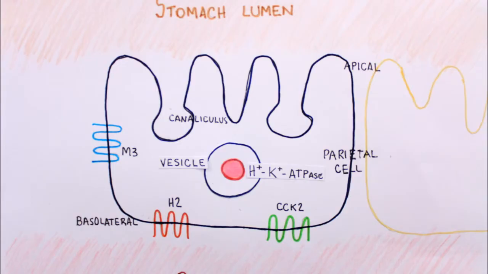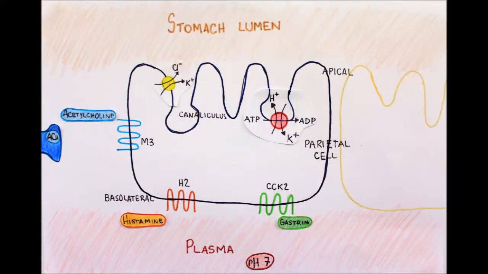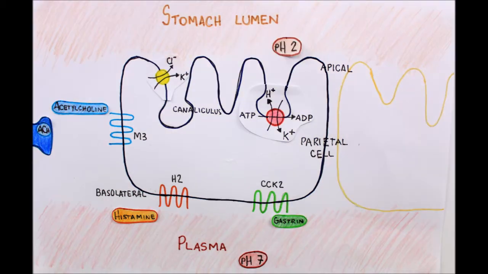So, to understand the mechanism of action of omeprazole, we need to understand the physiology first. When the parietal cell is not activated, the pump is located in an impermeable vesicle in the cytoplasm. Once we activate the cell by a stimulus such as gastrin, histamine, or acetylcholine, the proton pump goes to the plasma membrane of the secretory canaliculus of the cell, and there it will help the permeability to potassium increase, so protons can leave the cell and potassium can go inside using ATP energy. So that will make the pH of the stomach lumen acid.